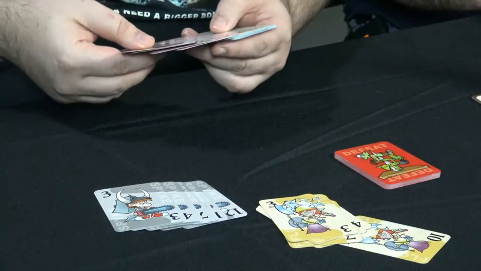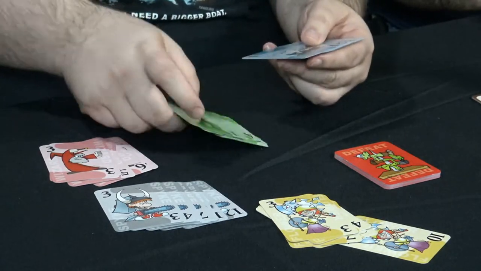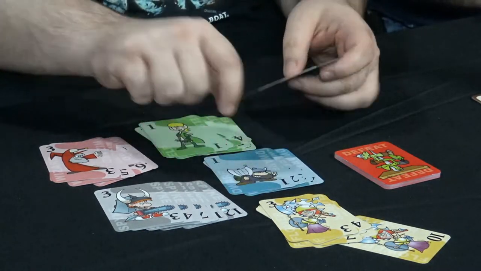So let's take a look at the cards here. What we've got is a deck of cards with a few different suits in it. You've got the spike suit, and the flower suit. We got the wizard, I believe. We got the, is that the elf? It's the elf. That's the dwarf. And the cleric.